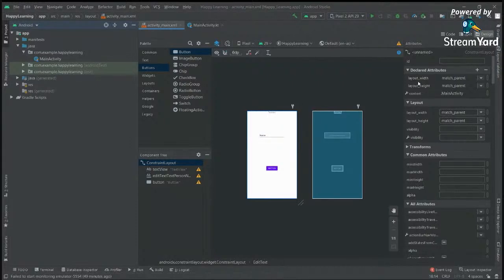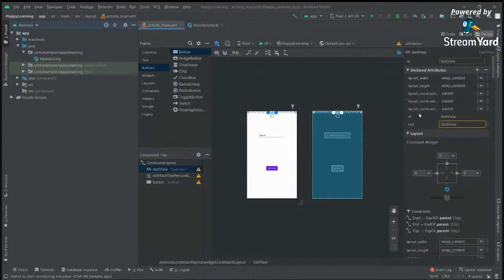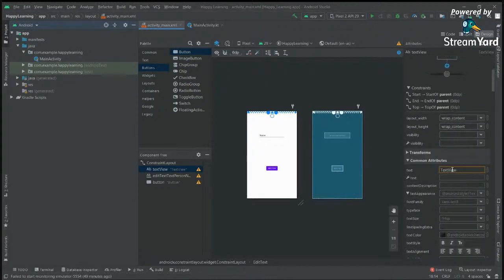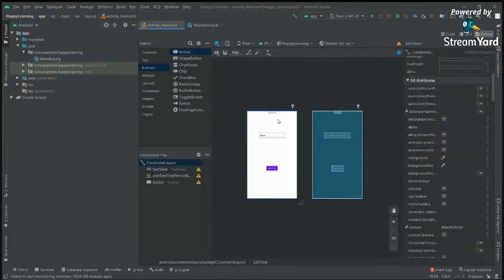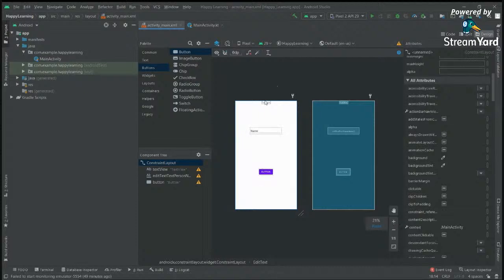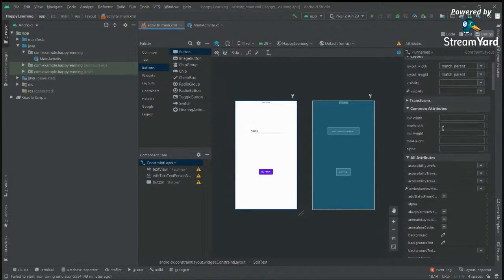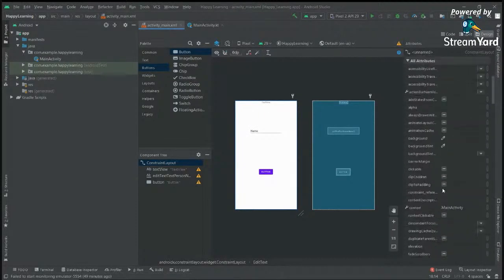So yeah, for that now, let me take you to the attributes section here. Just like in HTML, we have seen how to change the style, how to change the sizes, how to change the fonts. In the same way, we can do it here in Android as well. So here, see, the text it's written over there, I don't think it will be visible to you. This text view, you can even change the text. We're going to create a simple layout.